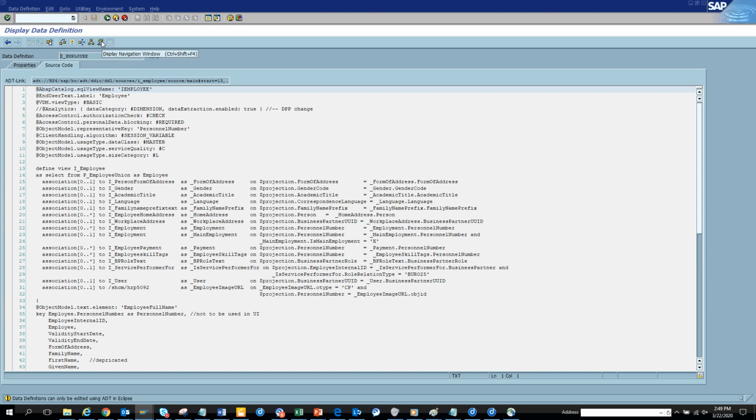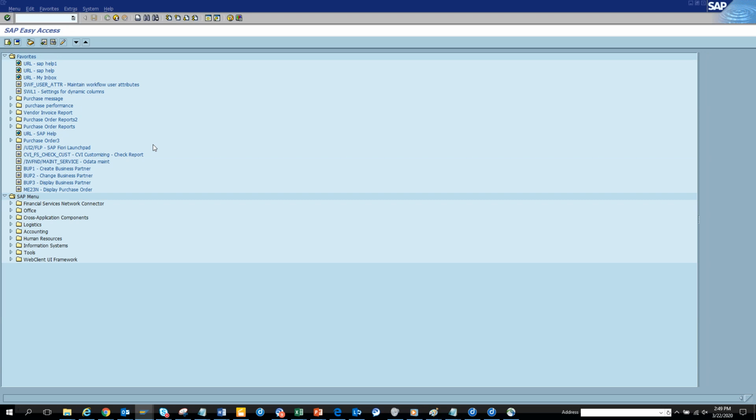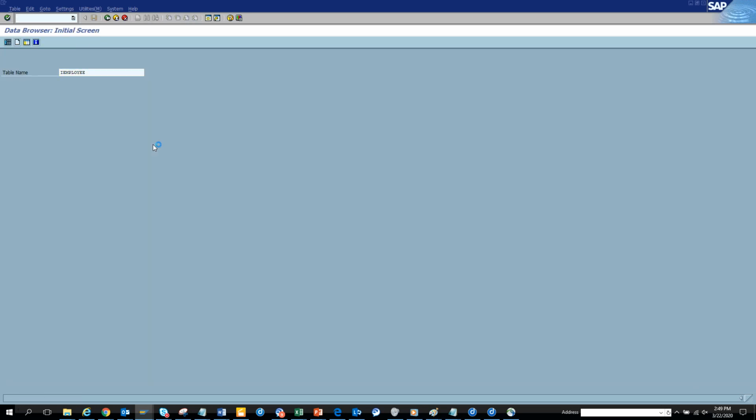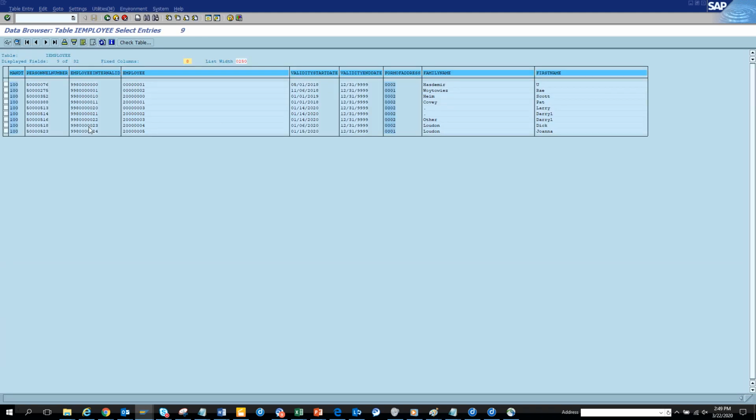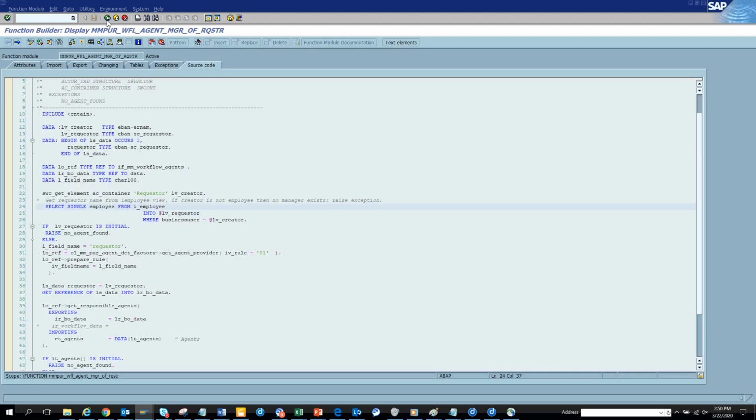So this is a CDS view. We have more CDS views now than before. You might ask what is a CDS view. In a CDS view you can just click on this, and at the end of the day it's doing all this coding. If I go into this place, it's doing all this joining and other stuff. If I go to SE16, let me see whether it has I employee. So here you can see all the employees. You can give the employee number and you will know who is the manager and all those things. So it's pretty useful. It basically uses CDS views.